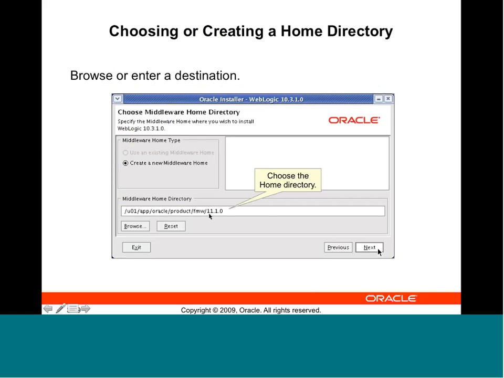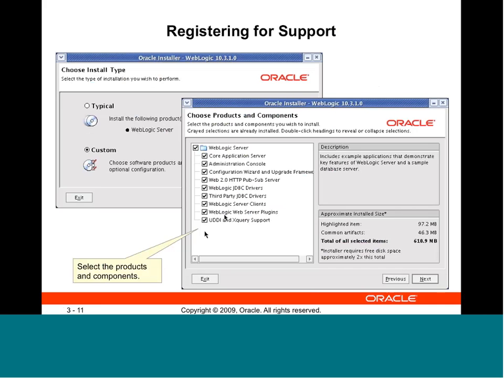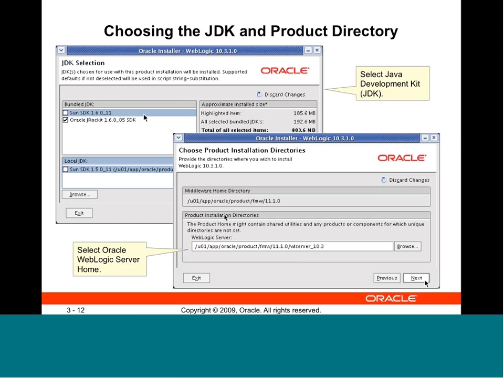This is for the middleware home directory. You have many middlewares. WebLogic Server is just one of them. So you have two home directories. One is for WebLogic Server, the other one is for Fusion Middleware. Okay. So make note of this as well, because you may need it when you have to give it to your developers. Tell your developers what WebLogic Server you are using and where they have to deploy applications. Right? So the middleware home directory is this and the WebLogic Server home directory is this. So be careful when you specify.